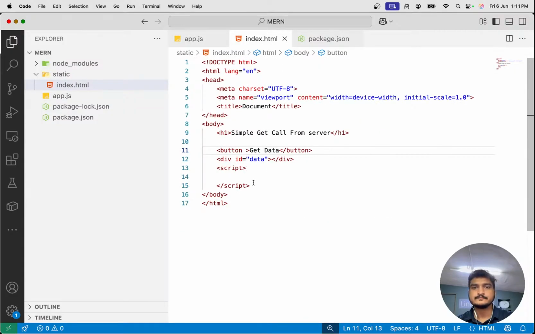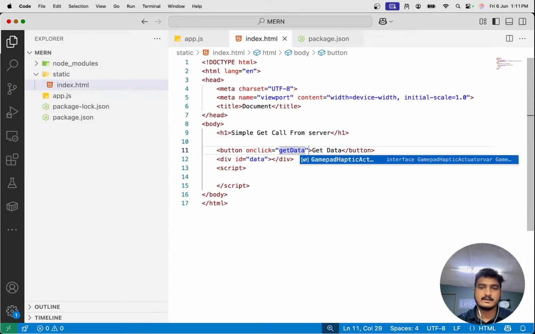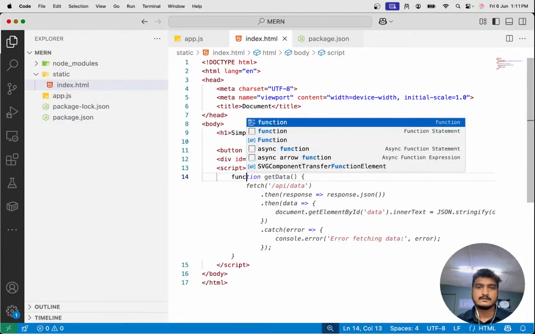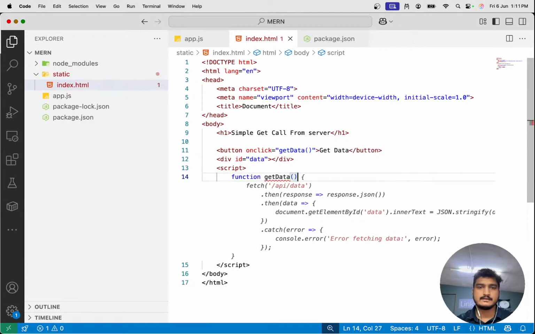So on click of the button, onclick getData, this is the function that we are going to write, function getData.